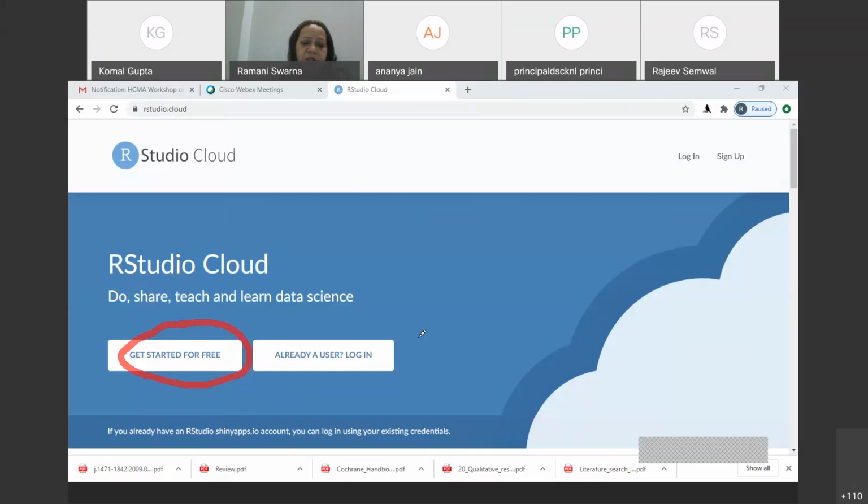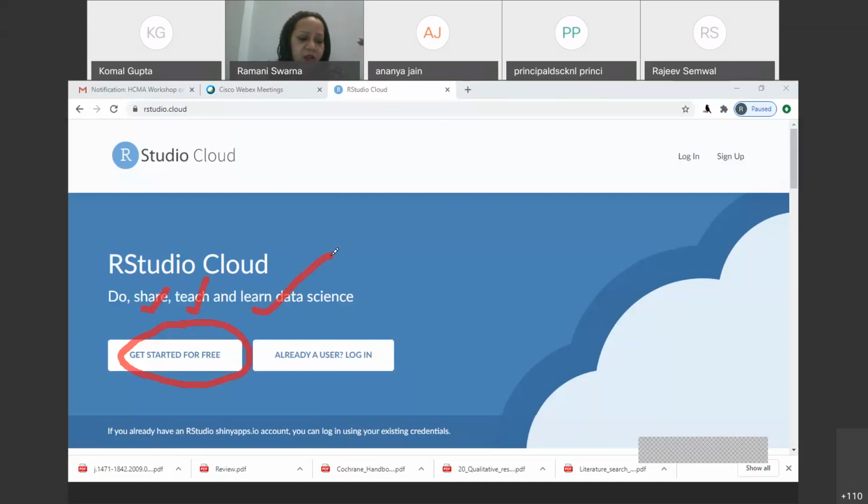Right now, I'm just focusing on the first one, that is get started for free, which means that with RStudio Cloud, you can work upon it, you can share it with others, you can teach or train others, and you can learn data science also.